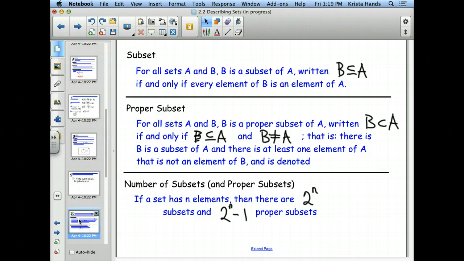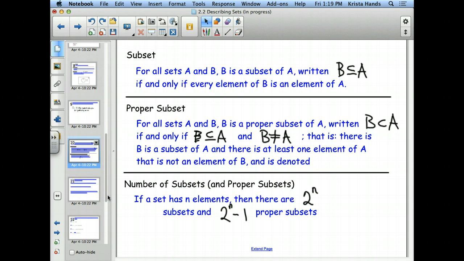In terms of how this works in practice, if we were looking at this for my family, we'd have 2 to the 5th, which is what? You guys remember? 2 to the 5th? You're close. It's the next one. What's 16 times 2? 32. There are 32 subsets that I could create within my family of 5, because that's 2 to the 5th. And then proper subsets would be 1 less, so it would be 31.